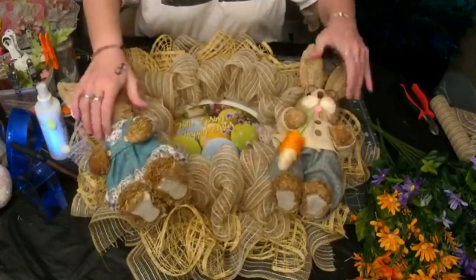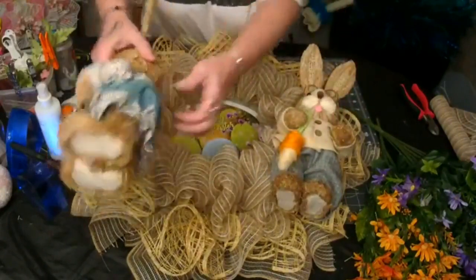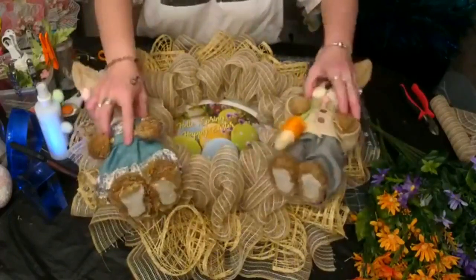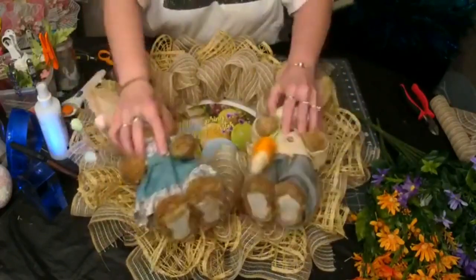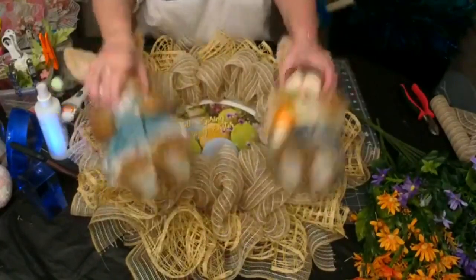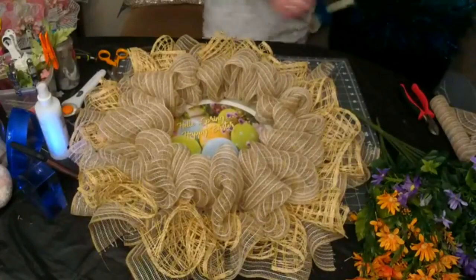So these guys I'm going to somehow wire the back of them or glue them. I don't know. Maybe I'll put a bow down here. I have no idea what I'm doing. I'm just gonna go with it.